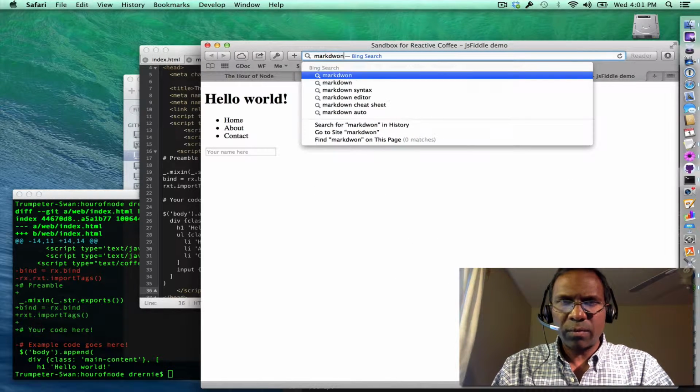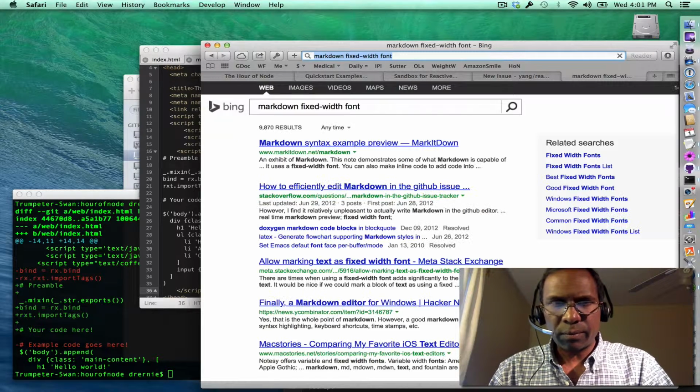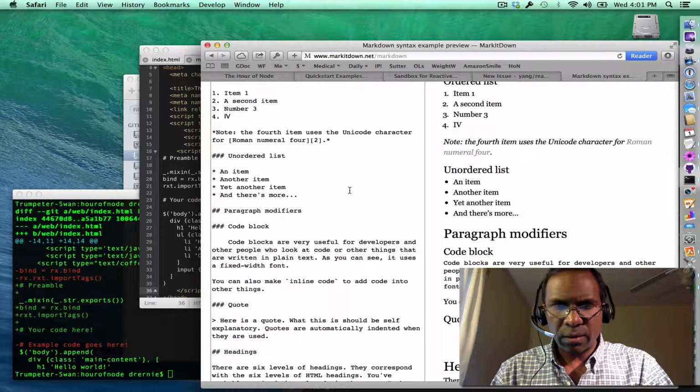markdown. What is the code block? Should that be a code block?